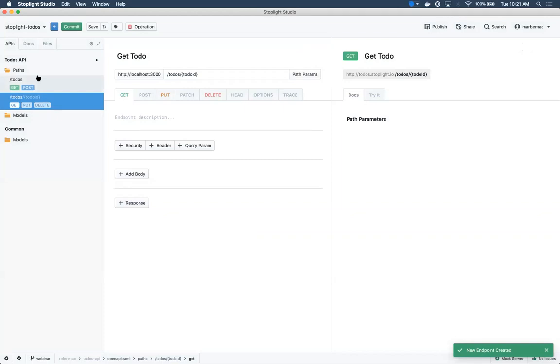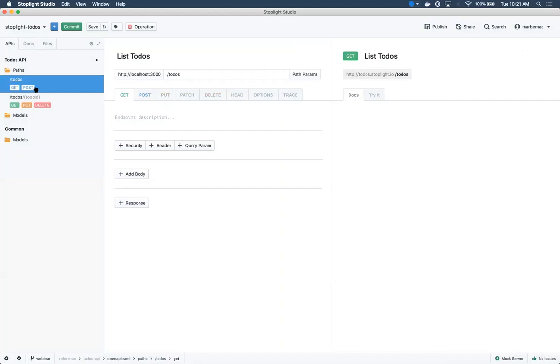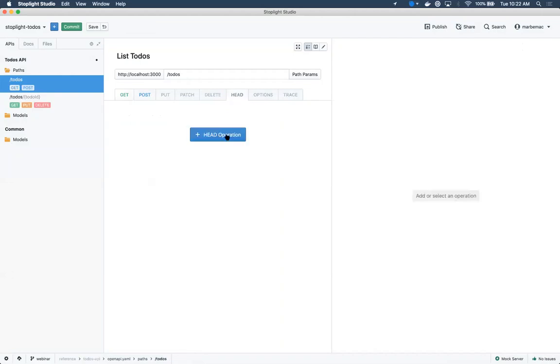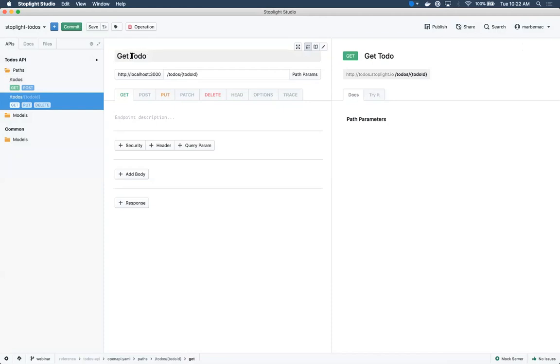And we can see now on the left that we have a number of operations or endpoints, and attached to several paths. So we have our /to-dos path with two operations, get and post. So you can see these two defined. If we wanted to add another one, say head, we could click the head tab here and click add head operation to just quickly add another method to this /to-dos path. But we won't do that right now because that's not actually in this API. And instead, we'll just start with the get operation for a specific to-do.